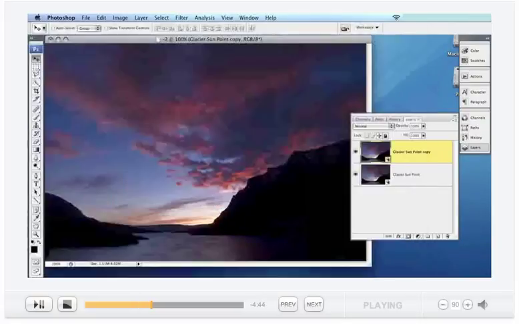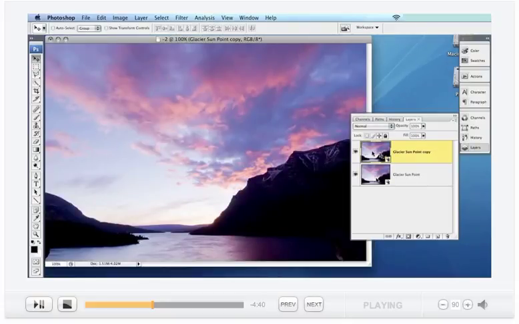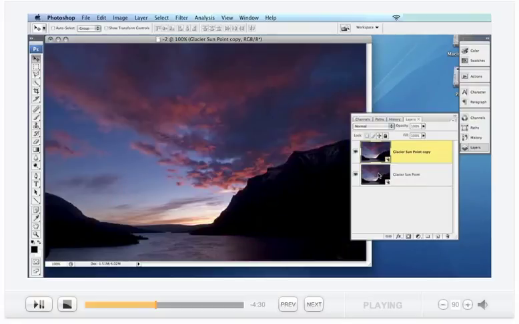Here's the problem. When you click OK, it fixes that. But it's tied to the original, so the original's messed up now. So, although now I can see some of the mountains, it also messed up my original. So let's forget that. Let's undo that. Press Command-Z on Mac or Control-Z on PC and throw that away.